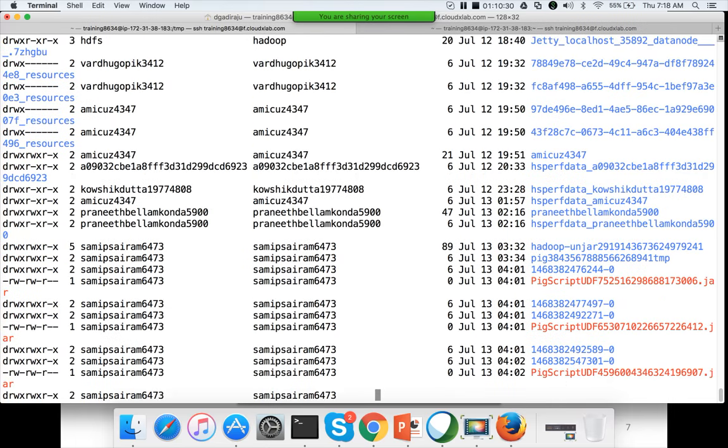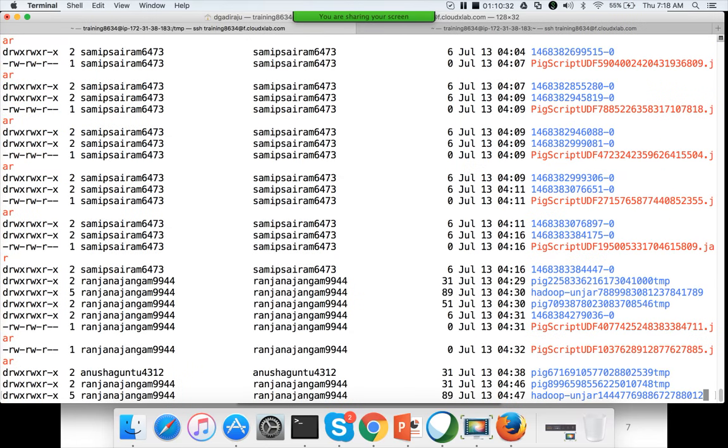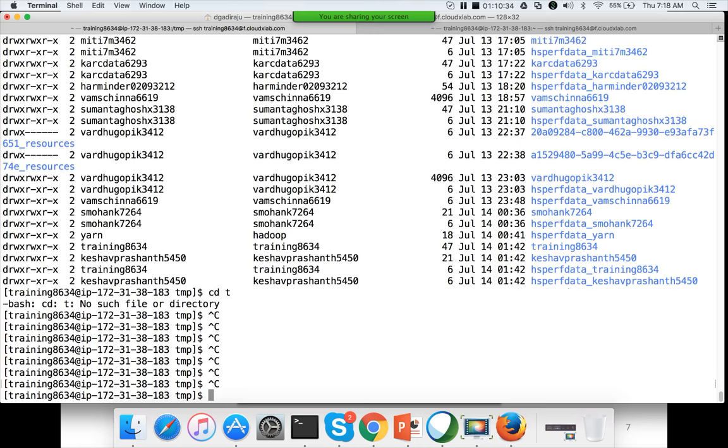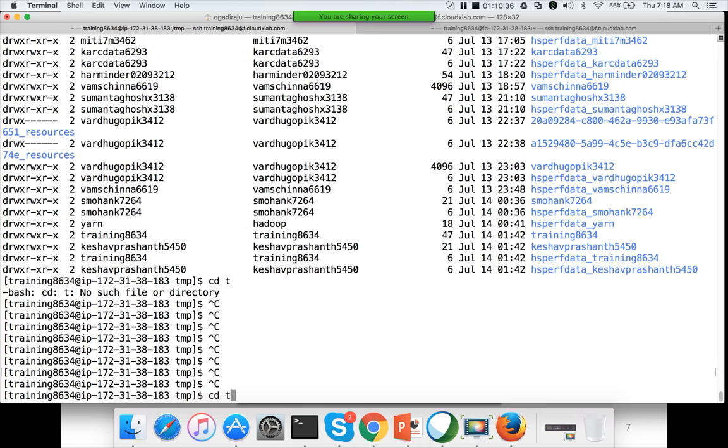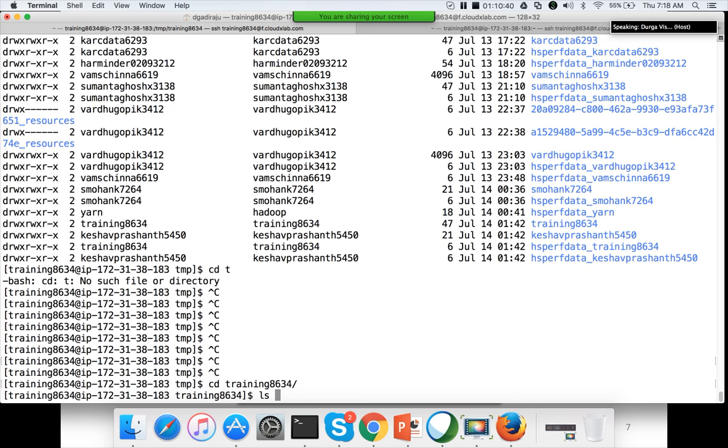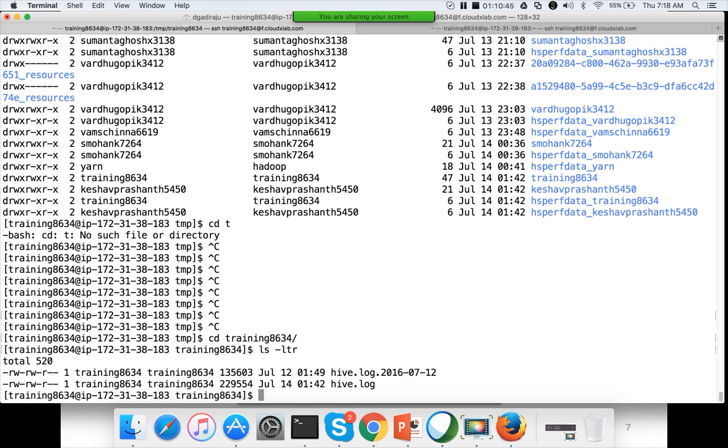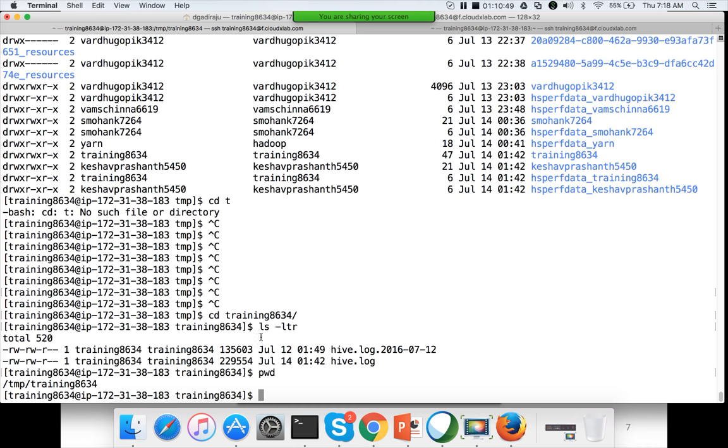In my case, I am using my user training 8634. This is the location my Hive log will be. /tmp is the temp directory in Linux, and there will be a directory with your username if you run Hive queries, and you will see the Hive log files here.